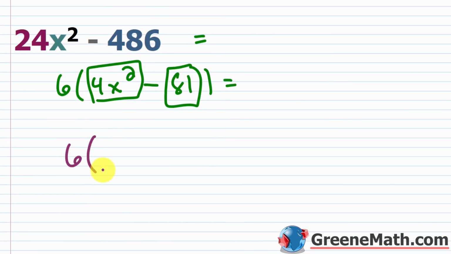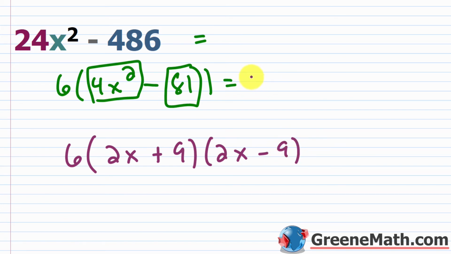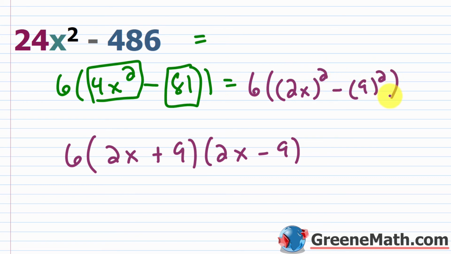So remember, you can just factor this. Let me keep the 6 out in front. You'll have the 2x plus the 9, this quantity, times the 2x minus the 9. If you want to make this crystal clear, you could write 6 times the quantity 2x being squared, and then minus 9 being squared, so that it's crystal clear when you set this up. You want the 2x right here in the first position of each. Then you have plus and minus. You have alternating signs. And then you have this 9, the last guy that's being squared, in the last position of each. Again, it's just a matter of memorizing the formulas and being able to apply them.